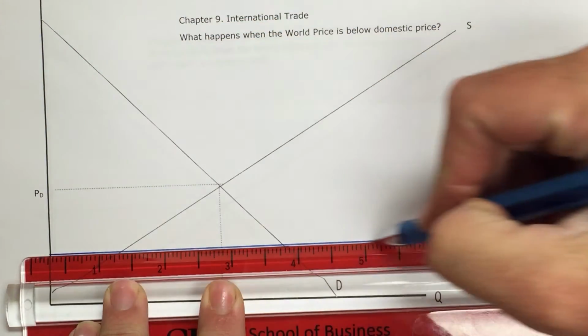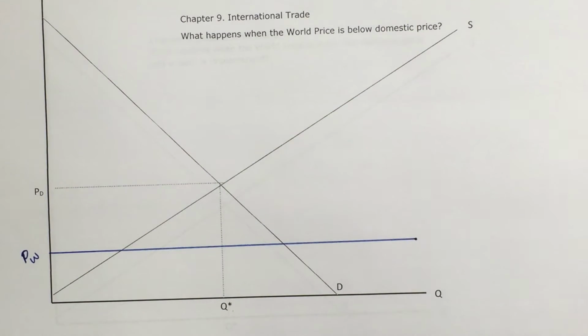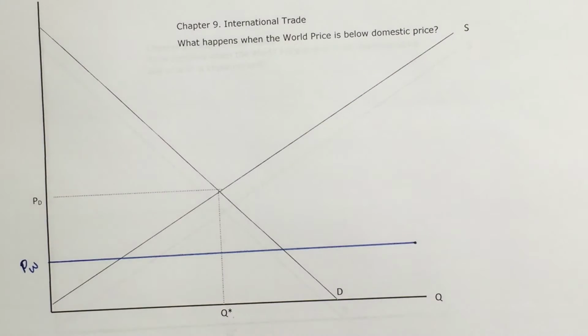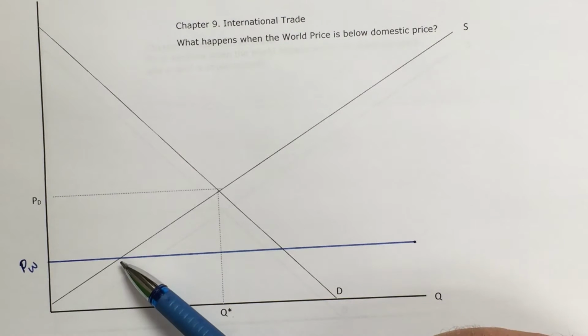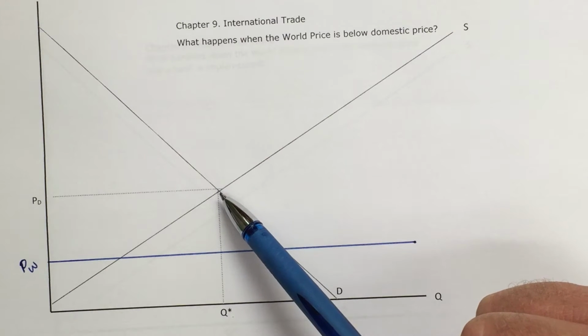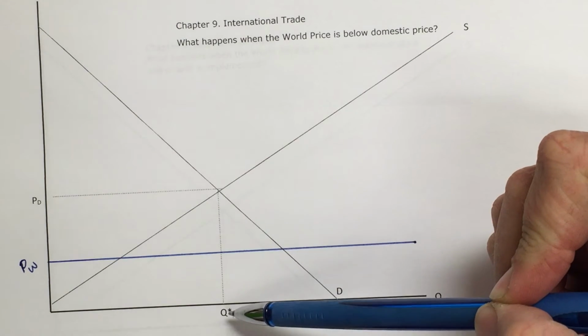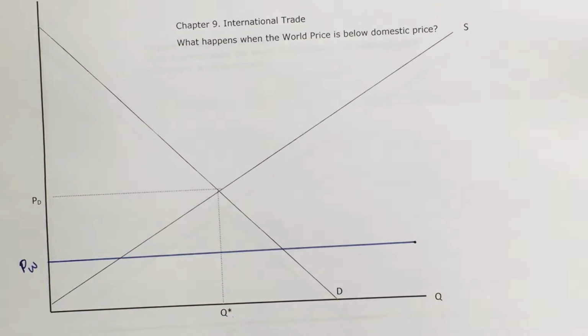And as they do so, the world price is below the domestic price. Well, in this case, the producers have an option. They can produce and sell internationally at a low price, or they can sell domestically at a very high price. Well, of course, they want to sell at a higher price, so producers want to be at Q star. But now, because the world price is below the domestic price, consumers are going to be able to drive what this market's going to do.